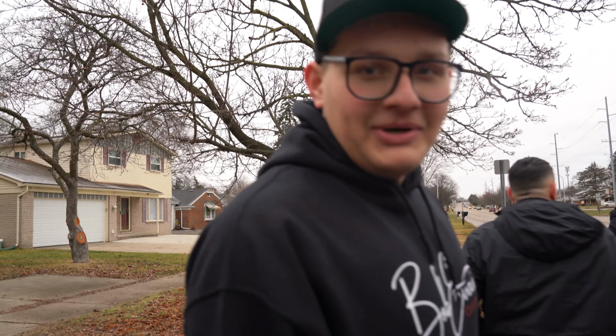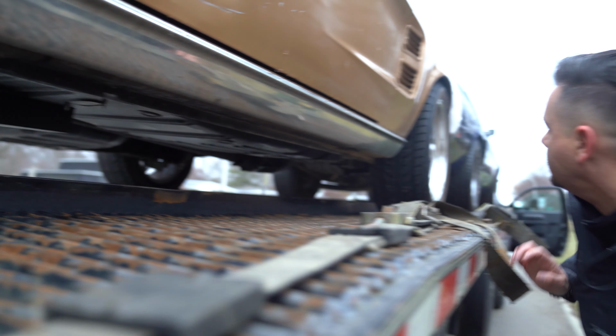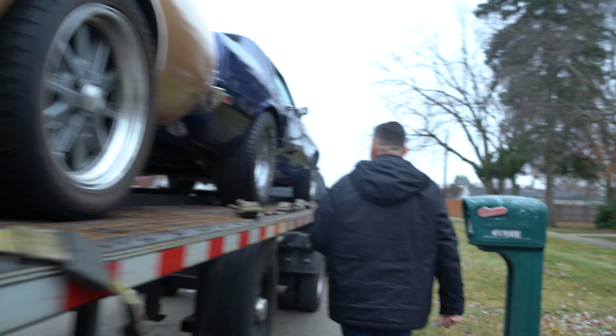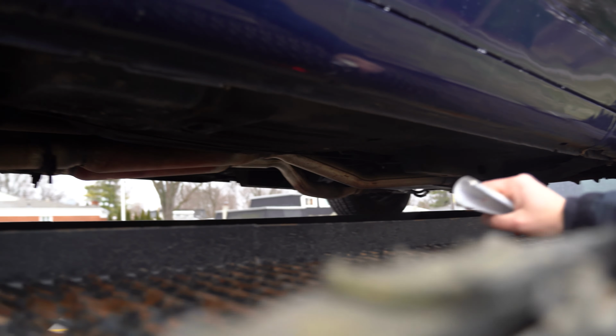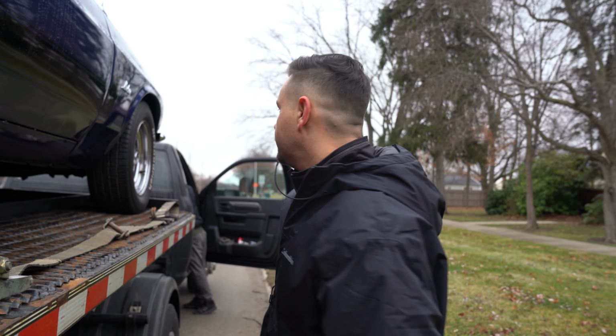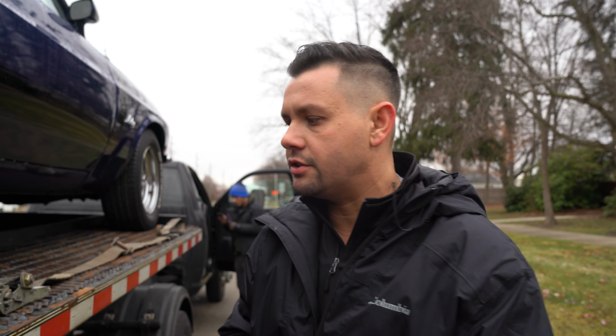Let's go. This is the reason why I wanted this car, Matt, so bad. This undercarriage is all done. If you look at this one, it's clean as well. So both these cars are clean undercarriages and minimal rust, which is hard to find in a good Mustang, especially up here in Michigan. Well, one's from PA, the other one was Michigan, but it was garage kept. The ones with perfect undercarriage condition are $25,000. I don't sell them for anywhere near that price, so I get somebody a good deal and they have a good car and it's a nice driver.